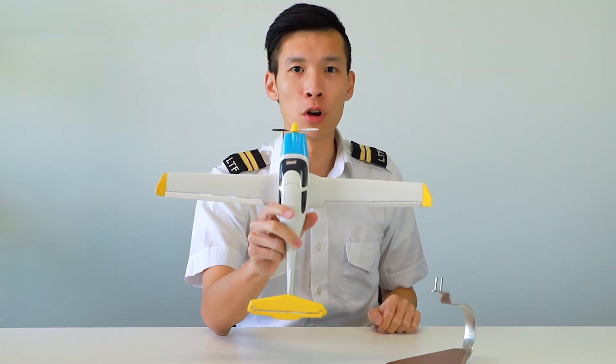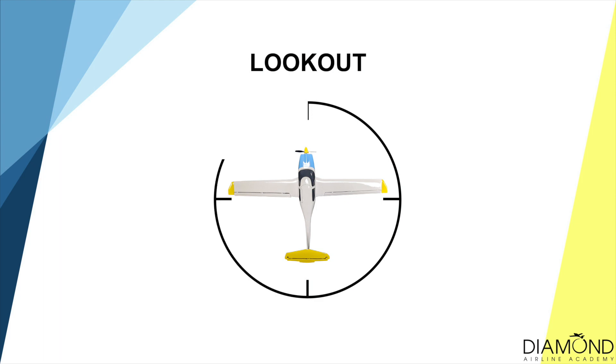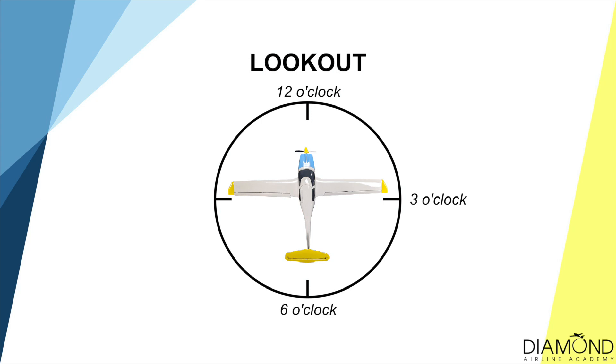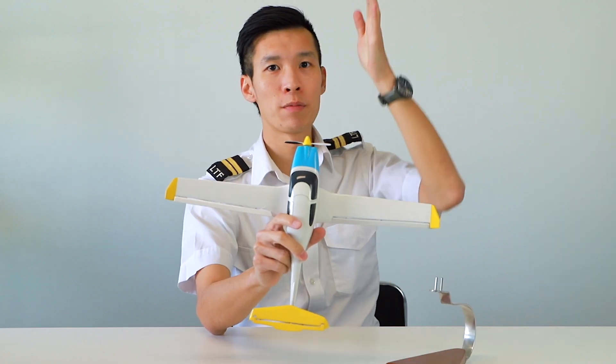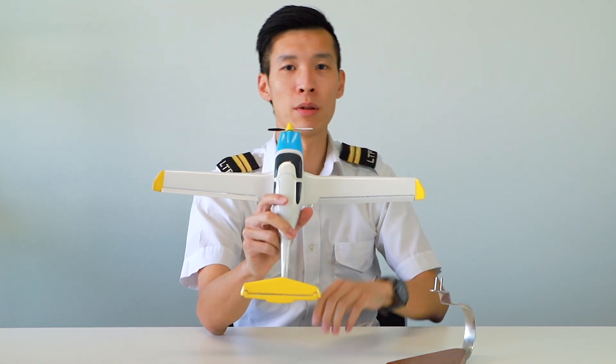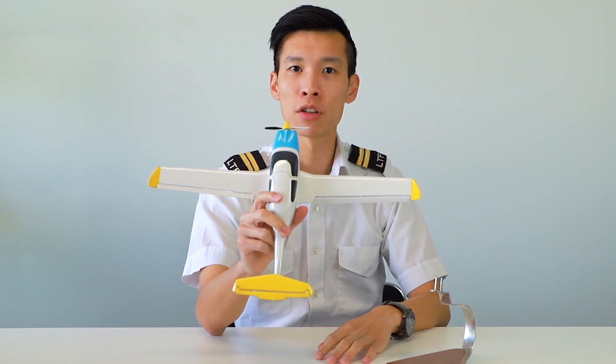The second threat is the busy uncontrolled airspace in the training area, where aircraft fly in random directions. During our flight, we could encounter aircraft very close to us, so we must keep our eyes out for traffic. When you see traffic, instead of just pointing, we use the clock code method. Imagine a full 360 degrees surrounding the aircraft like a clock face: straight ahead is 12 o'clock, to the right is 3 o'clock, behind is 6 o'clock, and to the left is 9 o'clock. If there's an aircraft straight ahead, we call 'traffic, 12 o'clock,' so the other pilot is immediately notified and can take evasive action if appropriate.